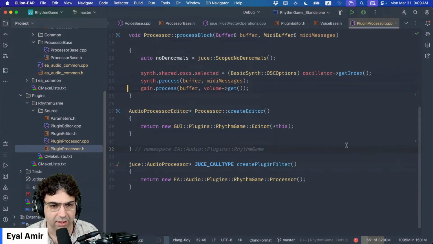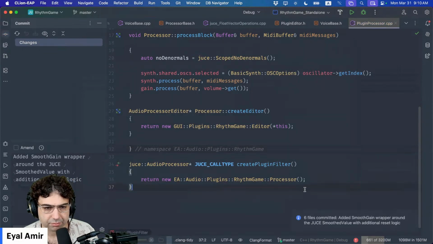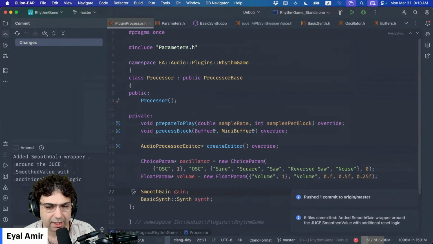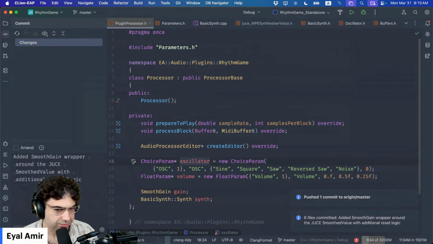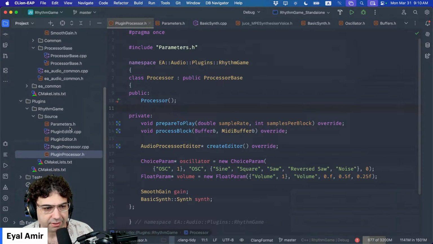So let's fix that. First of all, let's edit smooth gain, wrap around the JUCE smooth value with additional logic. Reset logic. So that's good. Now I need to look at why my sine wave is clicking.